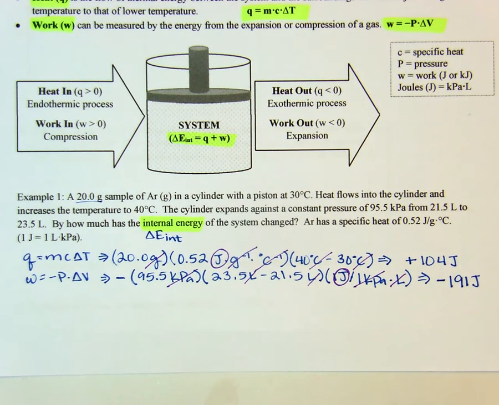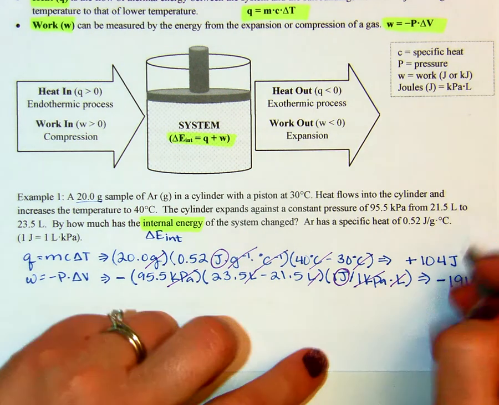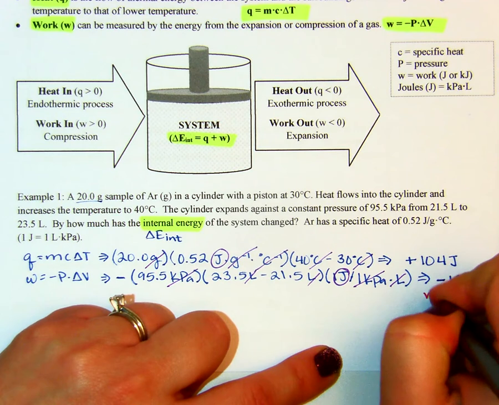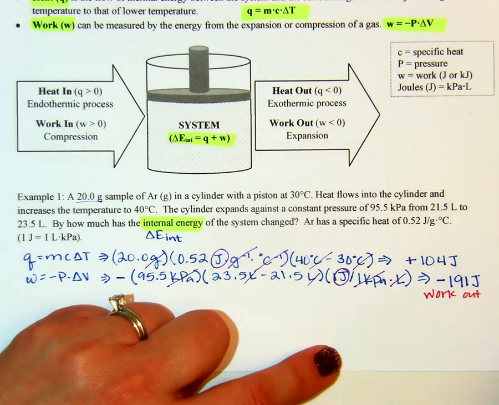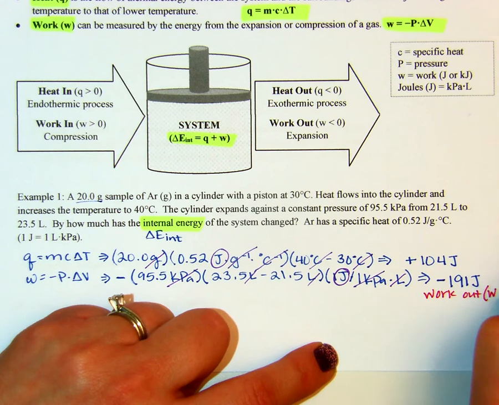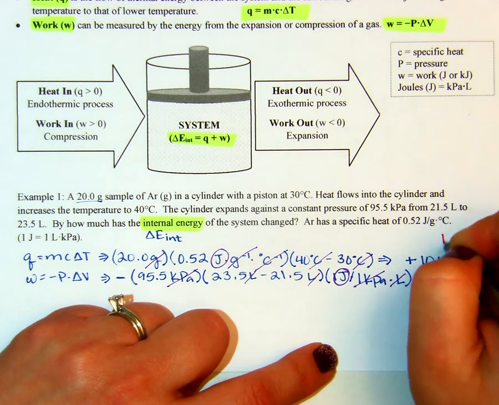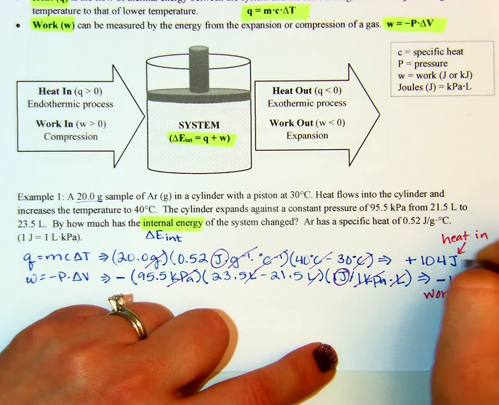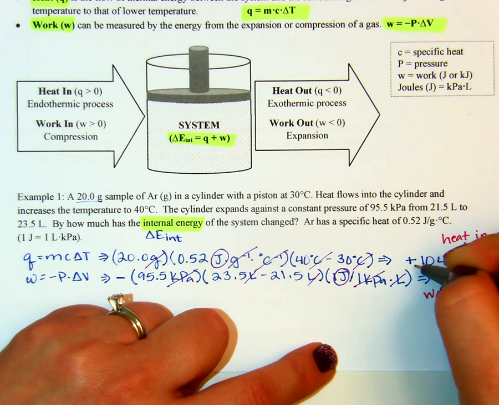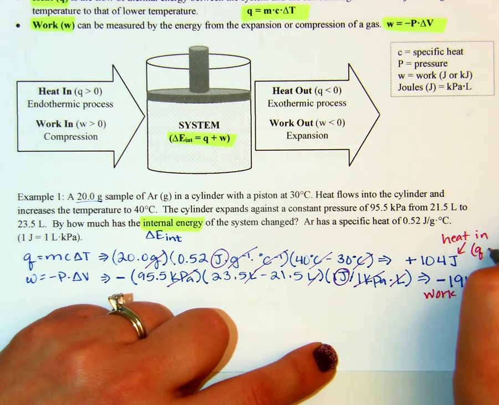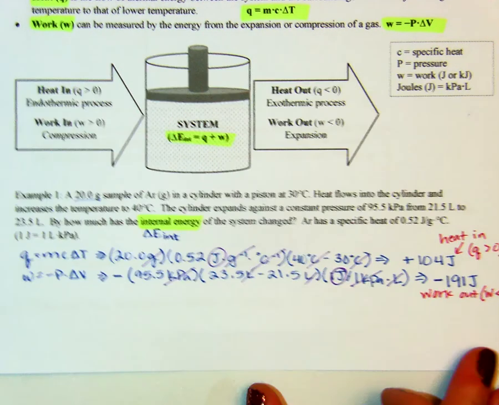Now, what do these values mean? Before we move on, let's kind of discuss that a little bit. So the value that I got in my work equation right here, this is negative. This is work out, right? And so we can tell if the work has gone out of the system because the W is less than 0. So that's our work out. Here, this is heat in. This is an endothermic process here. We can tell because we have a positive sign there. And we can tell also that Q is going to be greater than 0. Anytime we have Q greater than 0, positive sign, that's going to be heat in, endothermic.